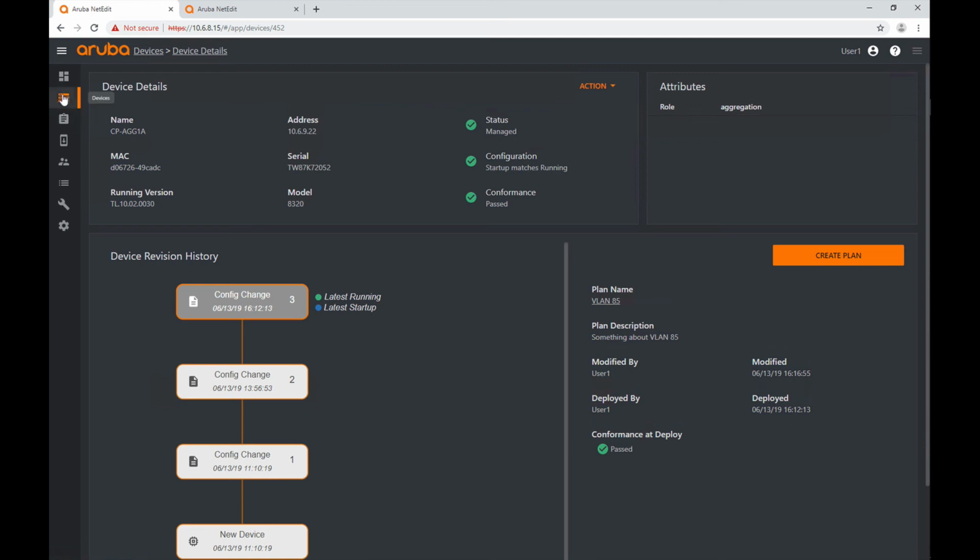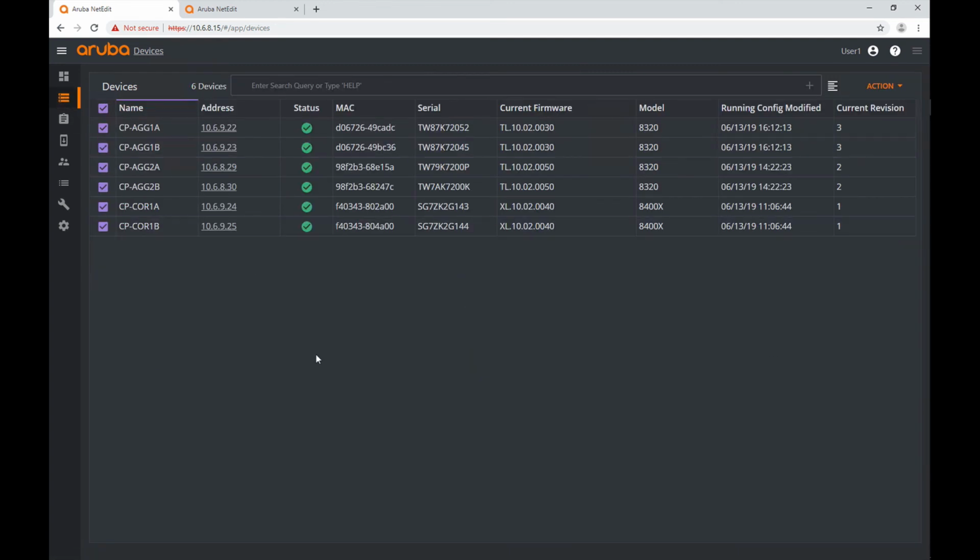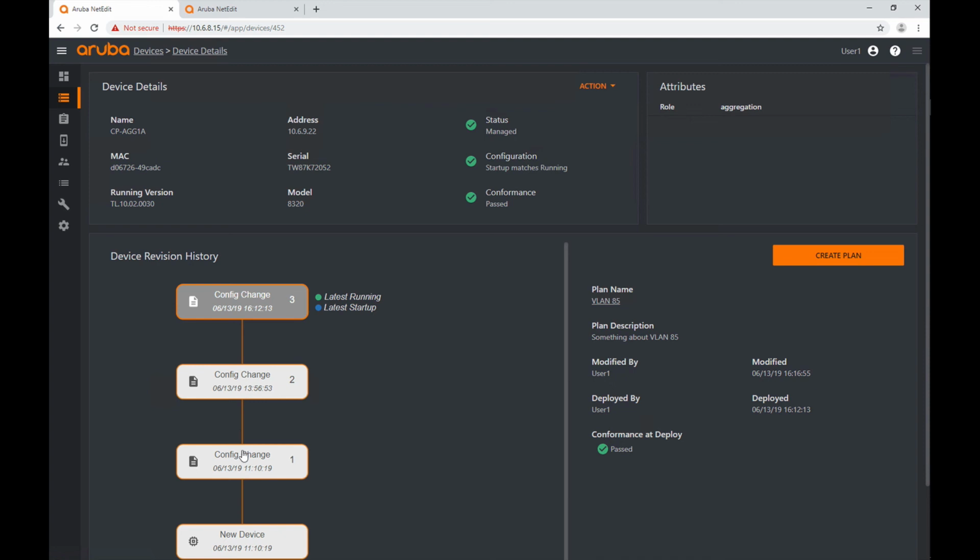So let's go back to our devices list. And now the final thing is that you see here some devices, the current revision says 1, in the other one it says 2, and the other one says 3. This is the number of those boxes in the revision history list.